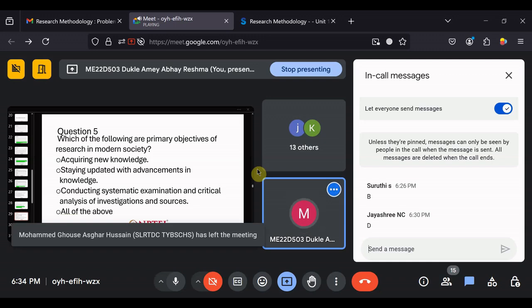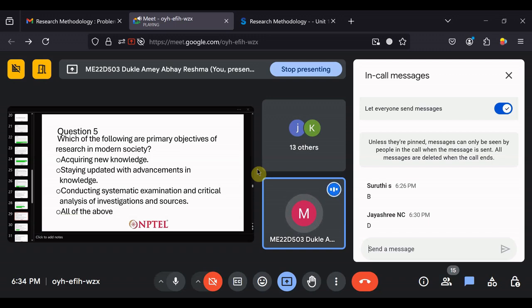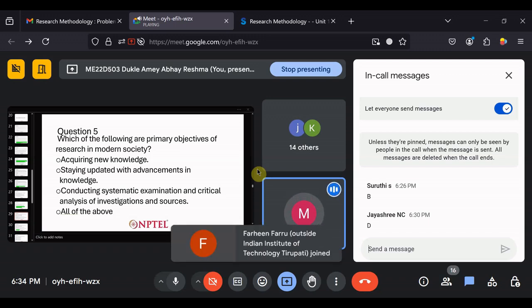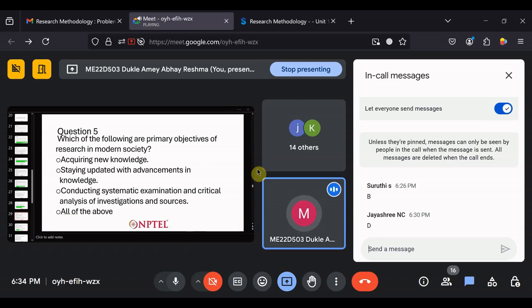What is hypothesis testing? Within what zone of the graph do you accept the hypothesis and what do you reject? That kind of thing you need to know. Finding the quartile and all those things is not in the scope of the course. If you have gone through the lecture slides, you will understand that it is not in the scope of the lecture. All you need to know is how the test works, what the purpose of the test is, and there will be research-based design.